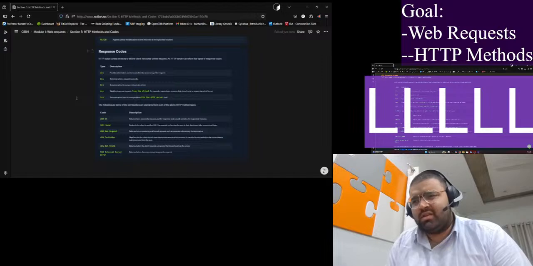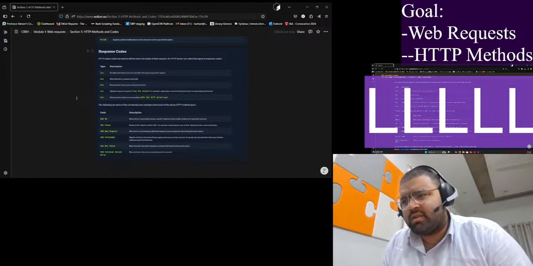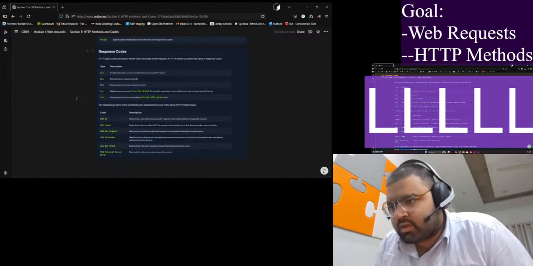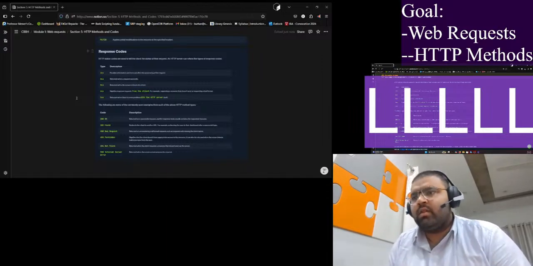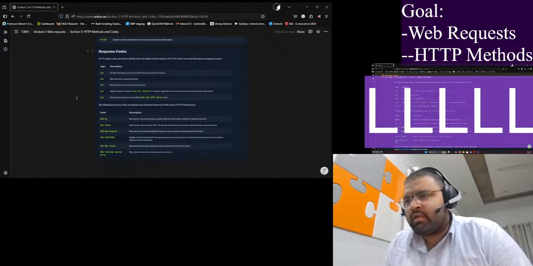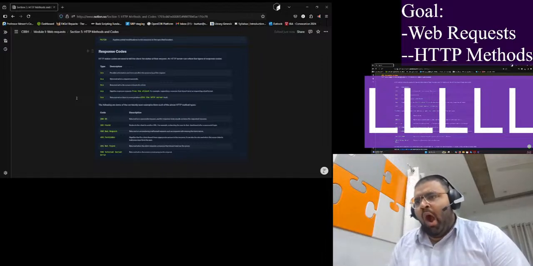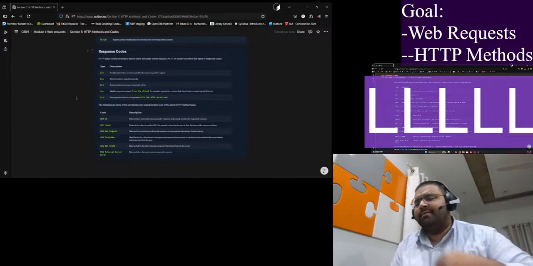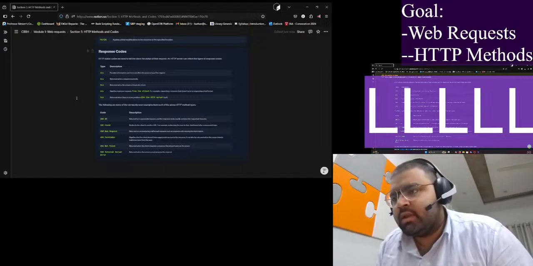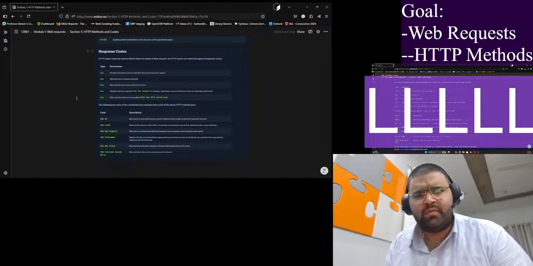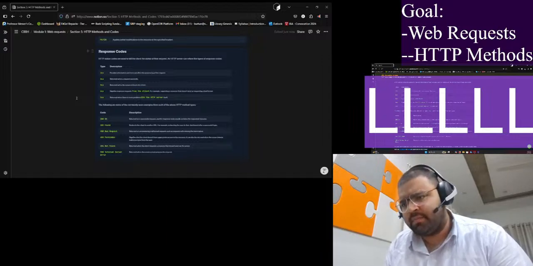1xx provides information and does not affect the processing of the request. So, unclear what information it provides, but we're sure that it doesn't interfere with the request. For example, okay, they don't have an example for 100. Cool. The 200 returns when a request succeeds. We all know 200. My bad. Sorry. 3xx returns when the server redirects the client. Like 301, the resource was moved permanently. 302 redirects to another URL.